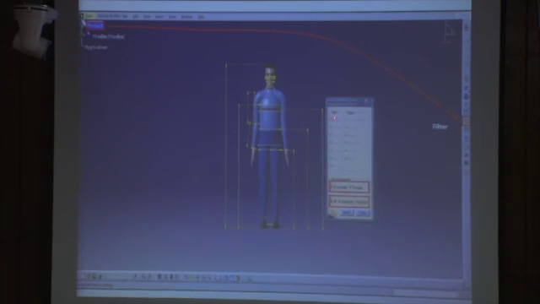Then we can go either one by one individually, or we can select all at a time. When you select all, then all the body parts and all types of anthropometric variables will be displayed on the human body, and each body segment and its anthropometric dimension we can modify.